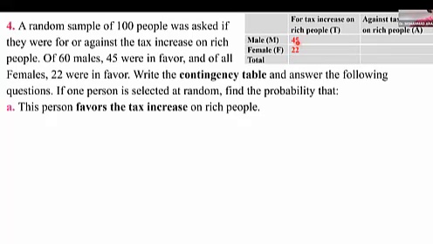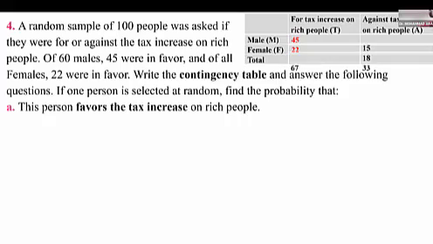We can add these 2, we get 67. Then when we add these 2, we get 100. Now this one is 67, this one is missing. So 100 minus 67 gives you 33. These 2 must add up to 100. If this is 60, this must be 40. So if this is 40, subtract 22, you get 18 here. If this is 60, subtract 45, you get 15 here because of the total.